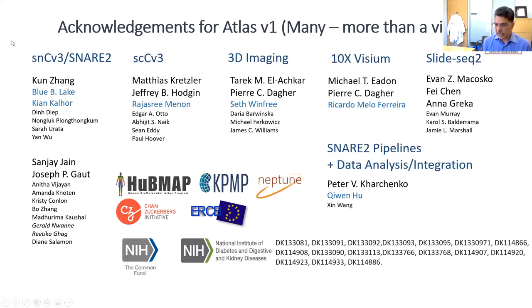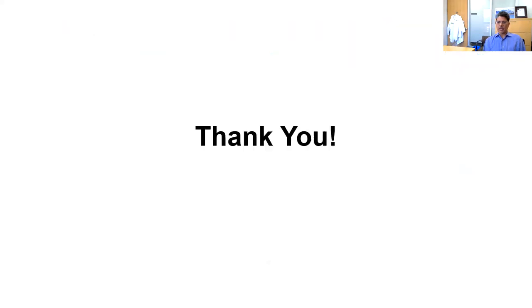So this is obviously a very big team science collaborative effort that Todd mentioned before. I've listed many of the contributors over here, especially the ones in these different technologies that have generated the first kidney single cell spatial atlas version 1, which will be published next month in Nature, and many different supporting agencies and the grants that are listed over here. Next slide. I think that's my last slide.